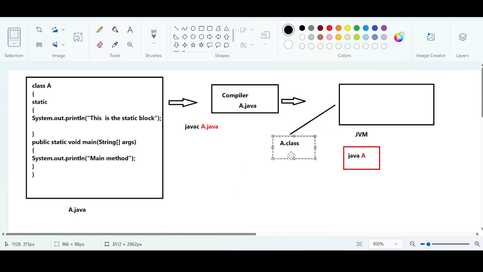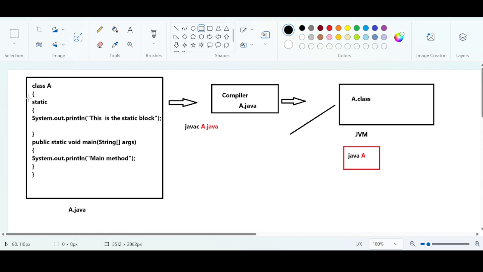Remember one thing, guys, this .class file will be loaded only once. You cannot load it as per your wish. You can load it only once. It happens automatically. You're not doing anything. You may be thinking that because of this command, this is getting loaded. Of course, that is correct, because of this command the .class file is getting loaded. However, the static blocks are recognized and executed automatically.